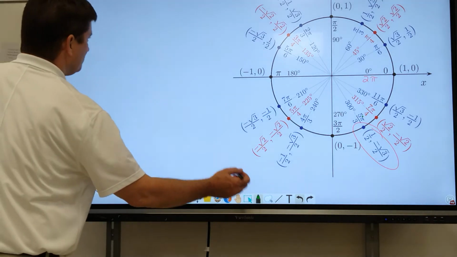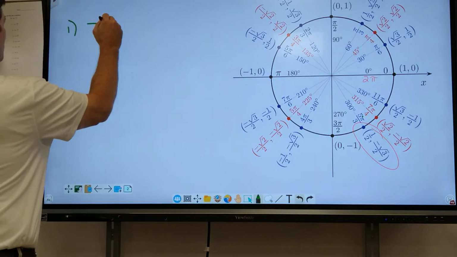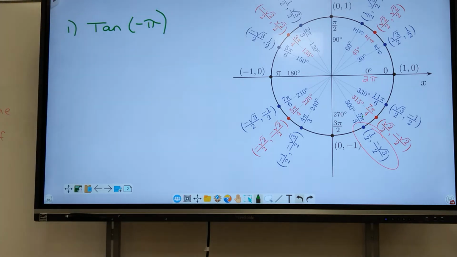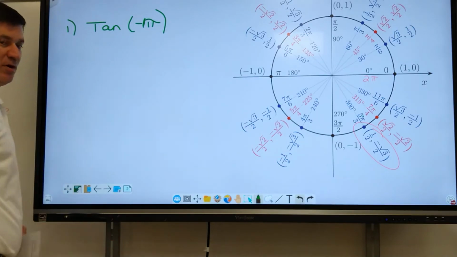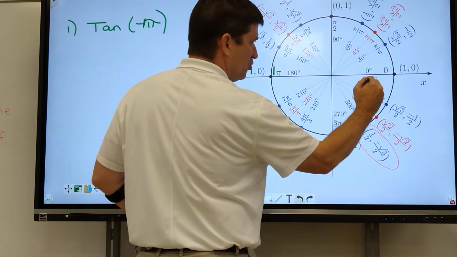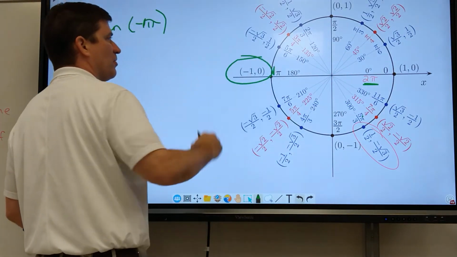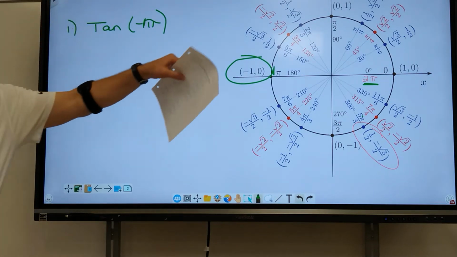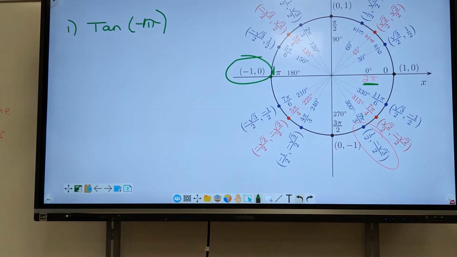Alright, let's start on number 1. That's one everybody should be able to do. Tangent of negative pi, but I'll bet right now somebody doesn't know where negative 1 pi is on the circle. Negative 1 pi, is that an odd number or an even number? It's odd. So here's 1 pi, here's 2 pi. All odd number pi's are right there. So now, do tangent with those two numbers. It should take you about 10 seconds. You will not have a calculator on these type problems tomorrow.